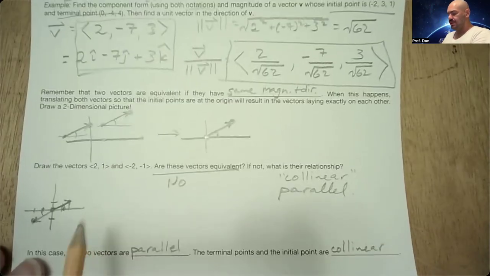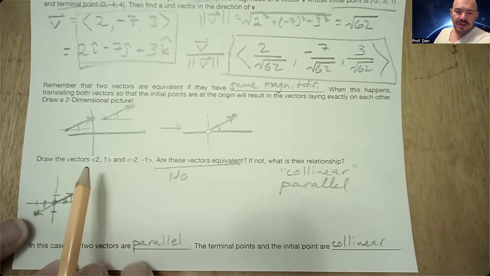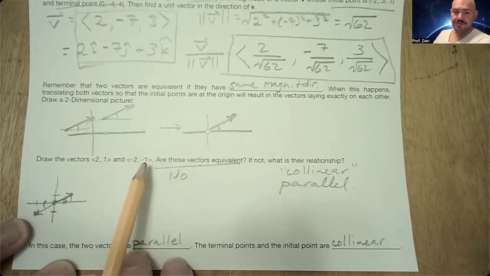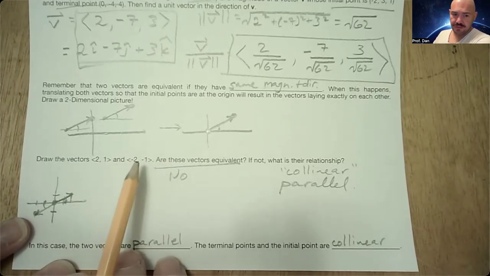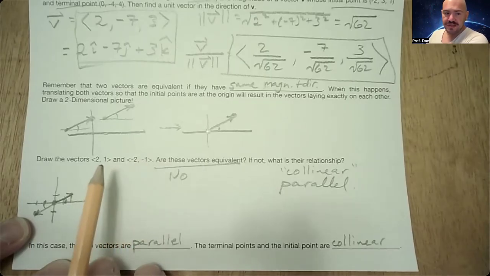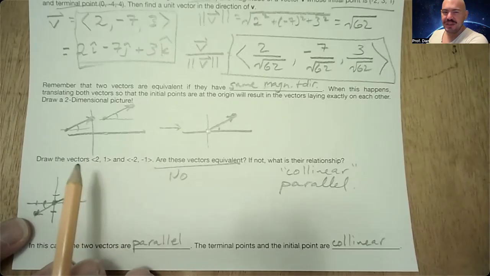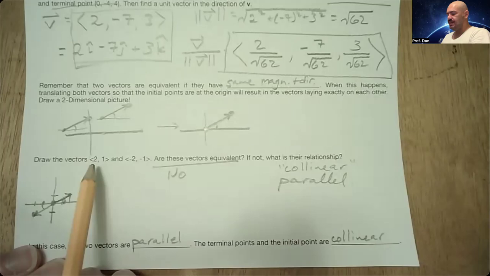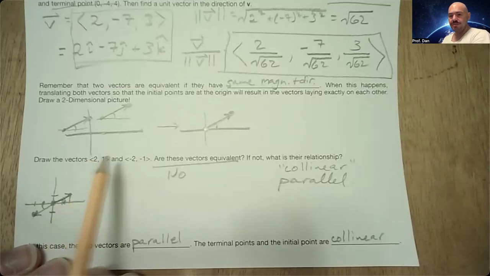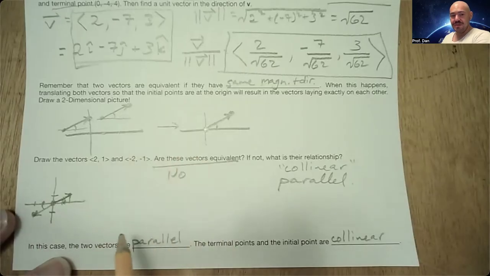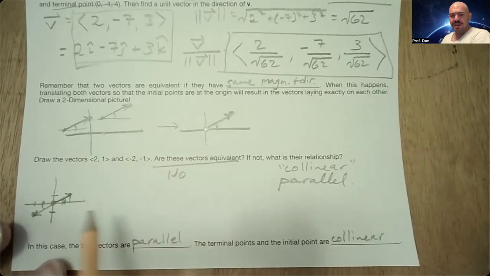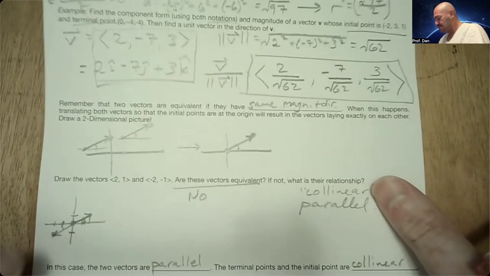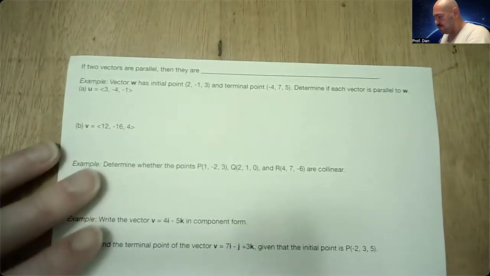And I do want you to think about something here. What's the difference between these two component forms? Right? You might say, okay, both of these are negative, right? It's basically like if I were to take this vector and multiply each component by -1. In fact, what we'll find is that if I were to take one vector and multiply every component by the same number, the result would be a parallel vector. It may or may not be equivalent, but it will be parallel and the points will be collinear.